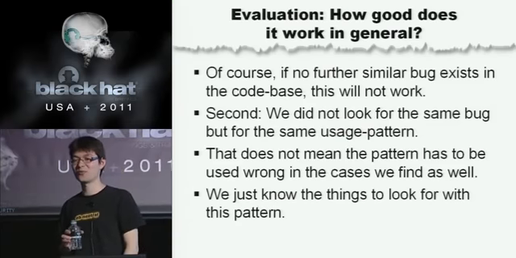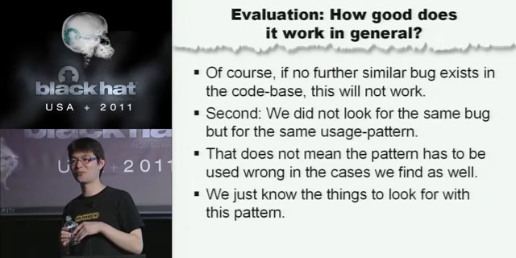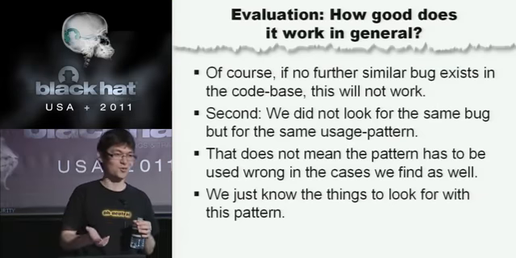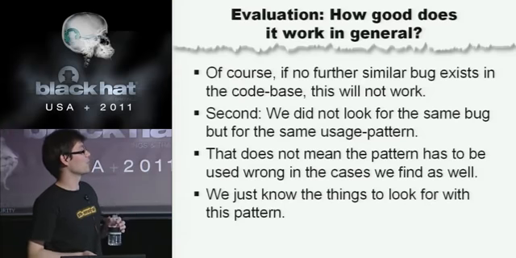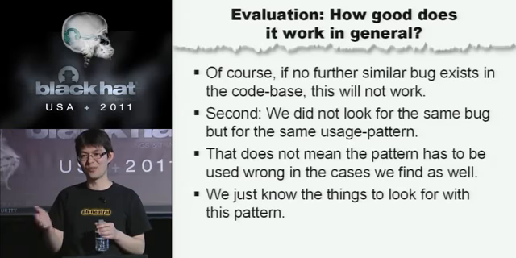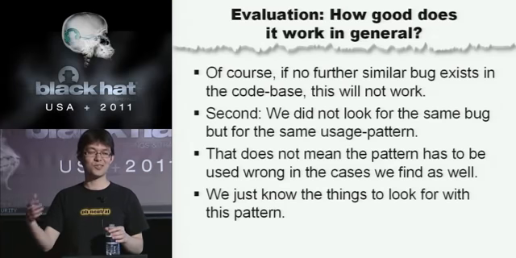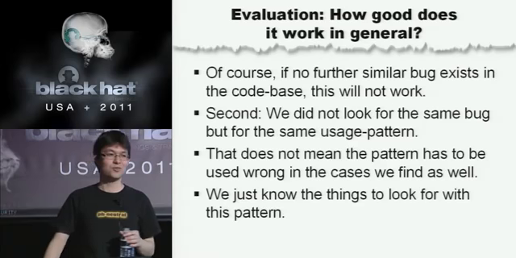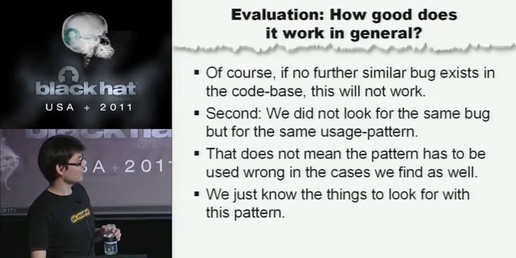So now that we've shown that this can be done in one case, you kind of want to know how do we evaluate this kind of method? How do we show that it's worthy in general? Well, here are a couple of things to consider. If the code base simply does not contain another bug like this, then you're not going to find it. So going the route of saying, let's just take lots of projects and show that it can extrapolate, yeah, you can do that, but it's not gonna give you data you can depend on.